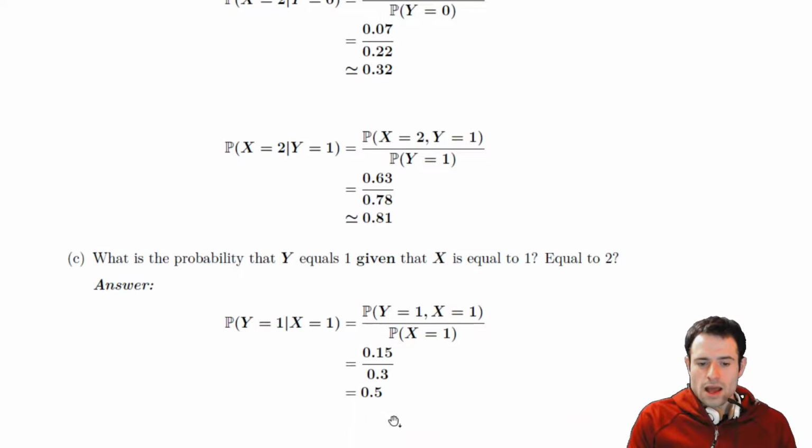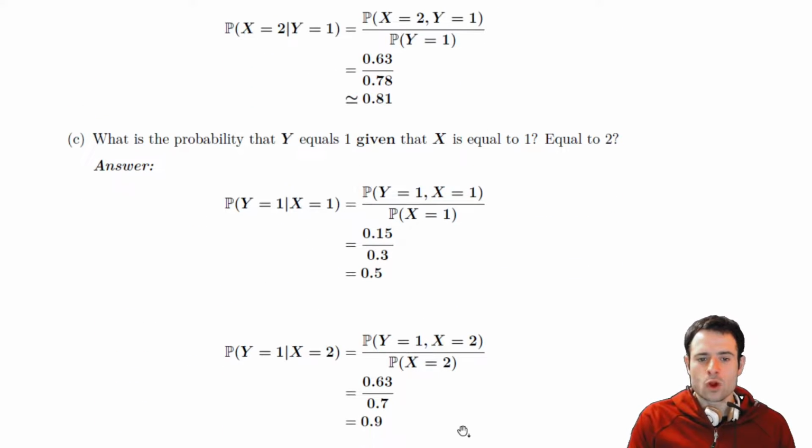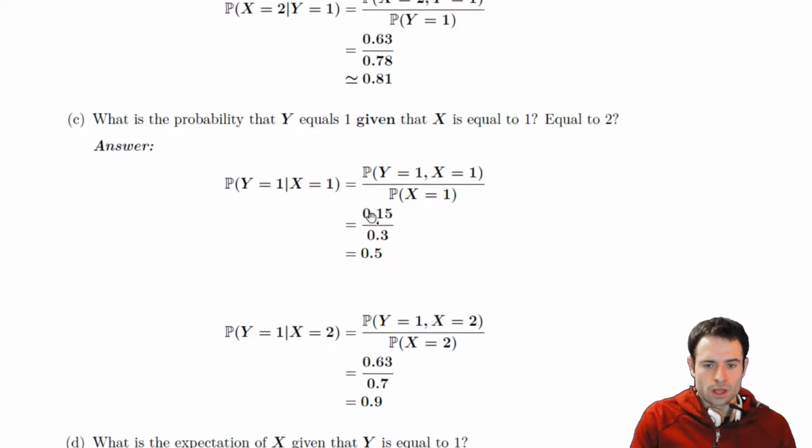Question C asks to do the same thing, but this time we are looking at the probability that y equals 1 given x is equal to 1. So the first term will not be an x anymore, it will be a y, and the second term will be an x. But I can use the same formula, the same procedure. The joint probability at the top and the marginal probability at the bottom, and what's inside this marginal probability is going to match what's inside the given part, and so on and so on.